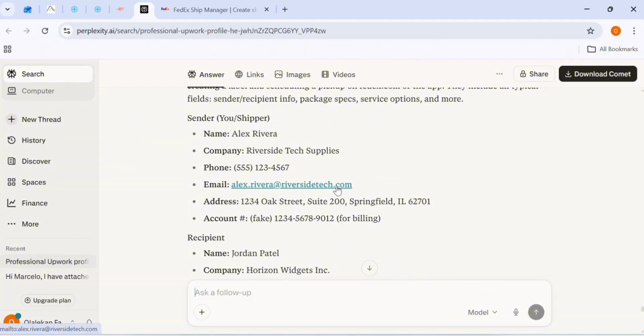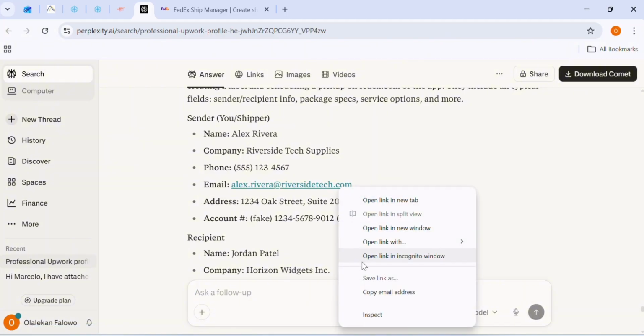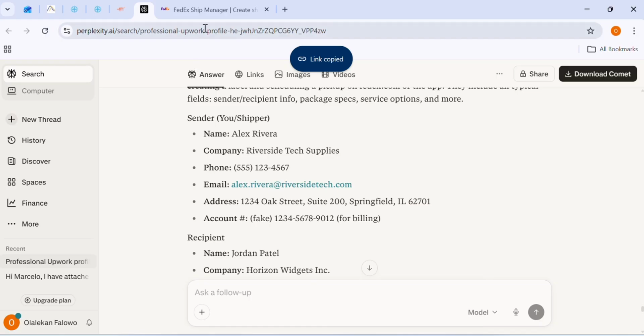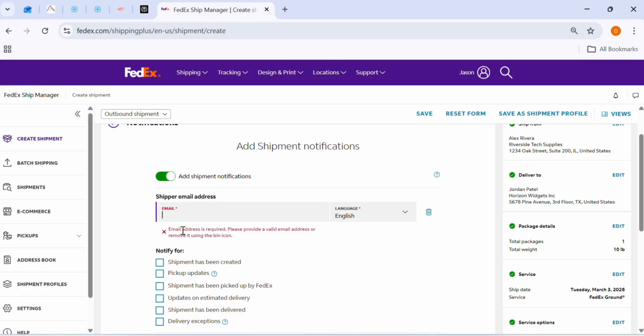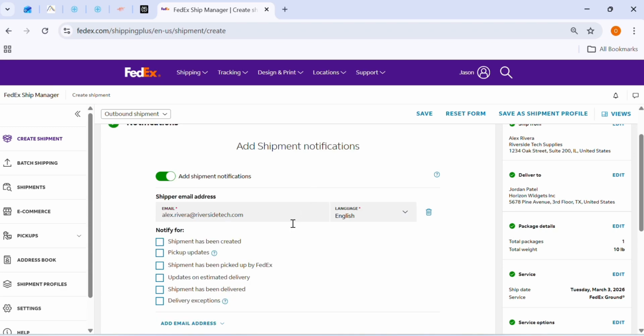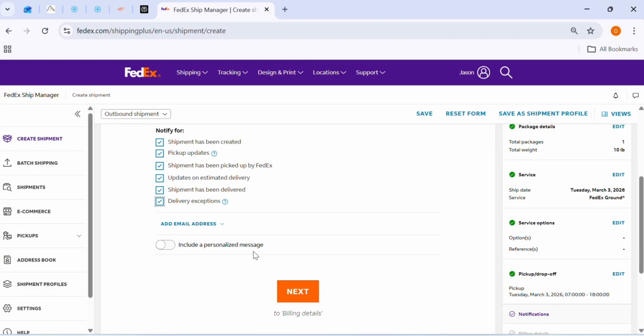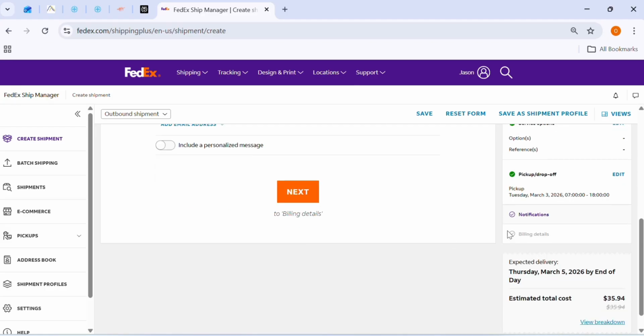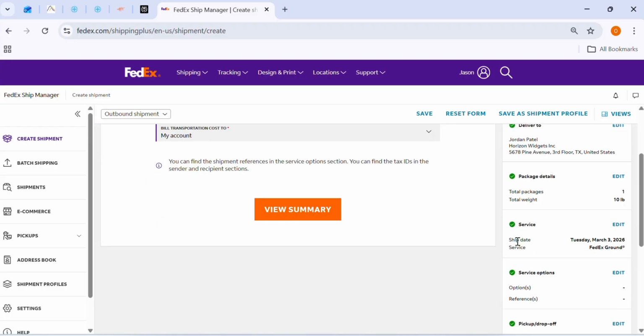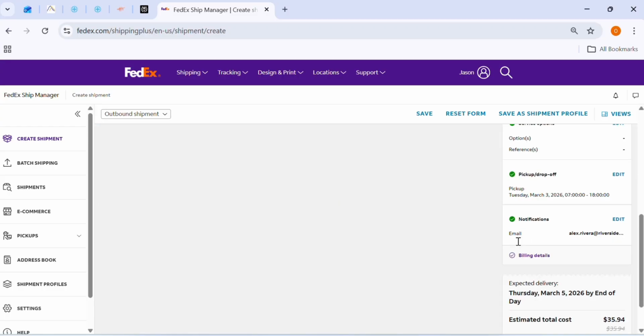You want to get notified at each stage of the shipment: when the shipment has been created, like a confirmation email, then when the package has been picked up, when it has been sent out for delivery, all those things, so you can track without going to put in the tracking number every single time.